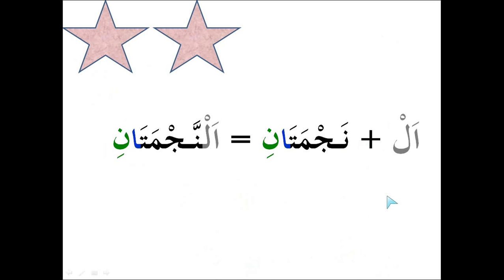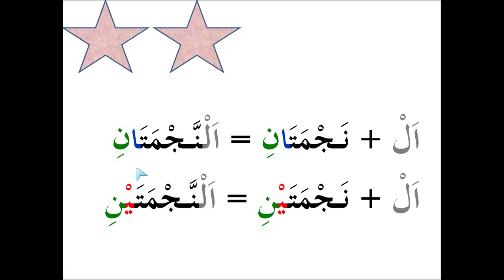Again, just to reiterate, when the word najmatani occurs and doesn't have alif lam, it is considered to be indefinite. Remember, this whole chapter, this video and chapter 5.1a, are talking about nouns. We're talking about the dual form of nouns. The noon with a kasra is not doubled, even though it is indefinite. And when we add an alif lam, it's exactly the same thing. The alif lam does not affect the ending of the word. And this applies equally whether we choose the alif or the ya. The endings stay the same, the noon with a kasra.